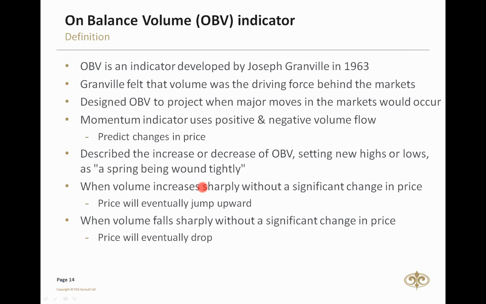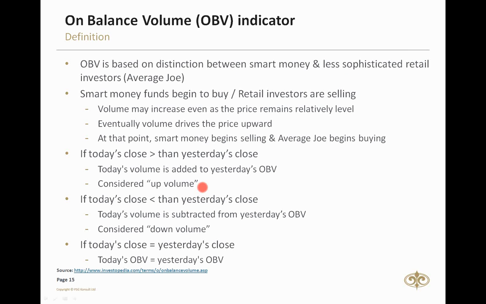When volume increases sharply without a significant change in price, you can anticipate the price will follow. And that's what you're looking for. You want to see the volume jumping up and the price hasn't really moved, and you want to take advantage of that because the price will follow. On the other side of the coin, when volume falls without a significant change in price, eventually price will drop back. Okay, so volume always leads price. Think about it that way.